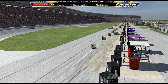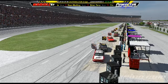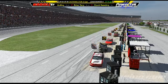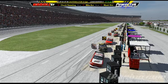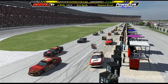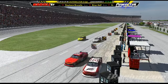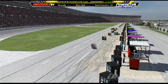He hits his pit box. He's taking the right sides on the car. Right sides jacks down. They're going to jack up the left side as well. He's going to take forward fuel. Washington, he's got the same strategy, it looks like, as Marshall and Kenny Baum. They're both going to take another forward fuel. See if they can't slip out. Kenny Baum with a quick pit stop. He's going to win the race off pit road. Marshall's going to beat Eric De La Riva, and Washington's going to come out right where he came in, 4th.